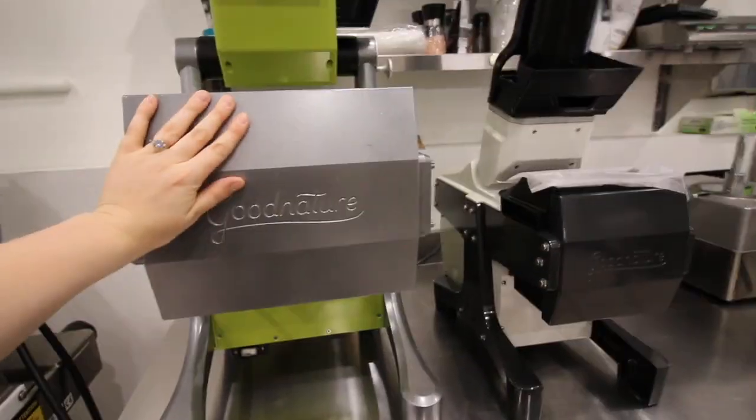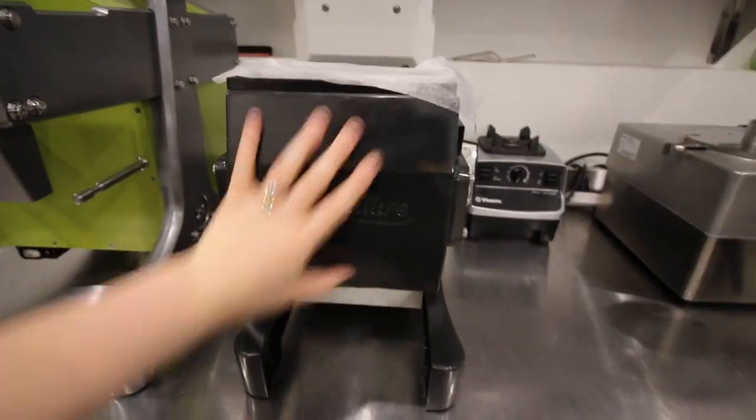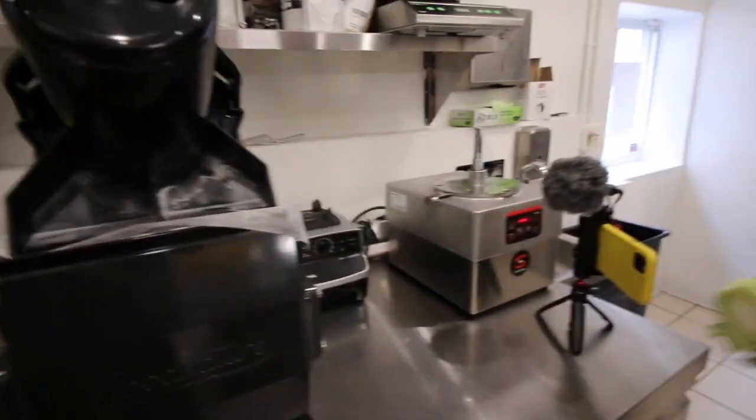Another little close-up bit. Size-wise, what we're dealing with. Hand on that one. Hand on that one. How small do we need to prep stuff for this? You know, that small.